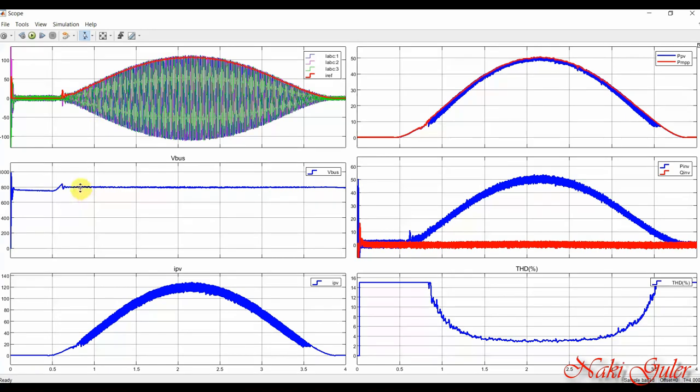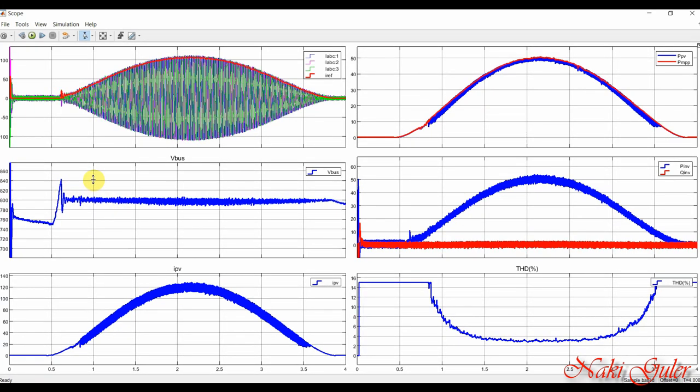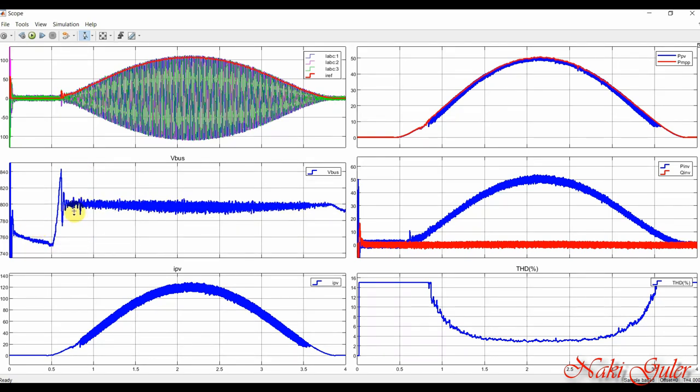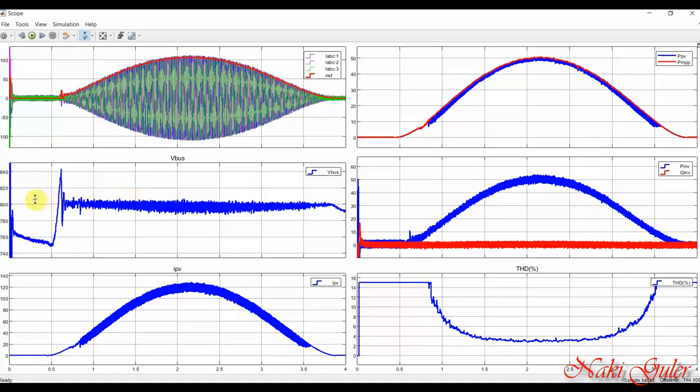And also we should check VBUS. This is very important for us. Actually, all the control is based on VBUS. We said if we balance both the boost converter and inverter at the DC point, maximum power will transfer. We want to keep this bus voltage at 800 volt. I will change it, and it shows the system is stable, because the bus voltage is around 800 volt. So it is only a value. We may reduce it, maybe.